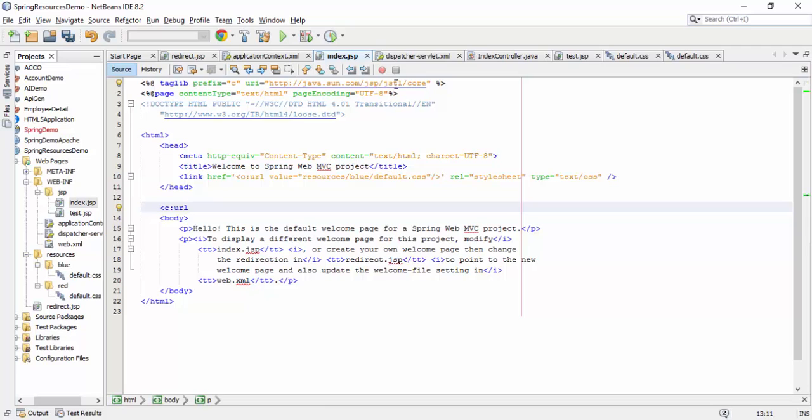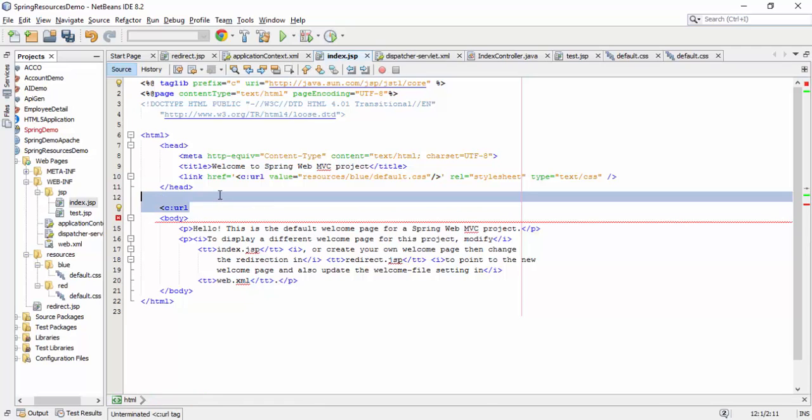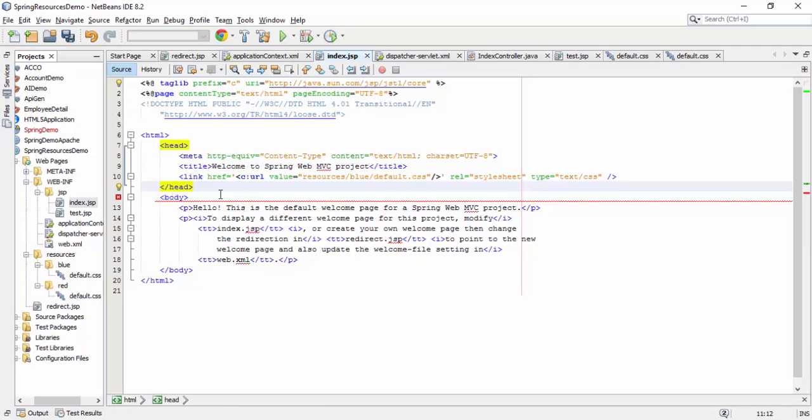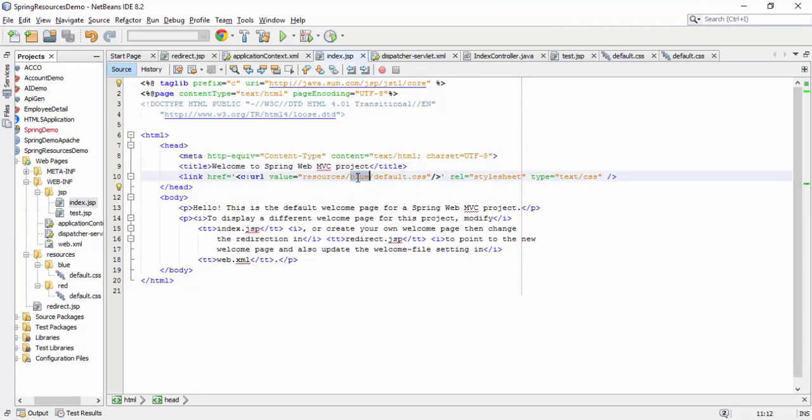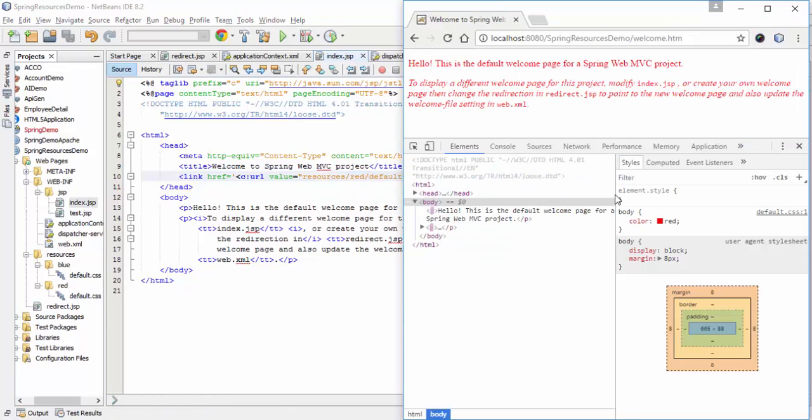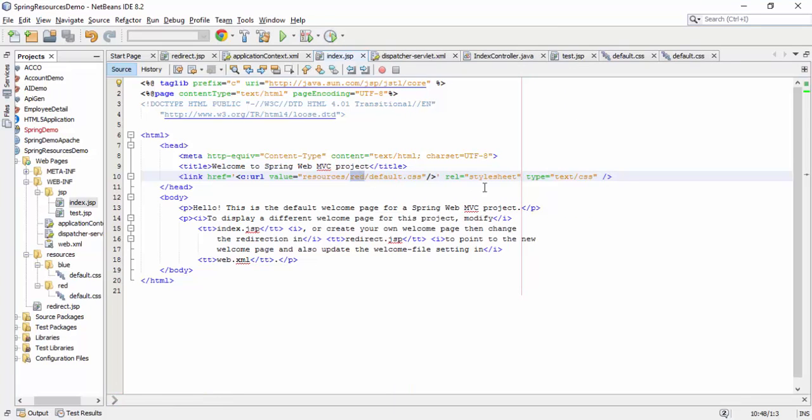So it should include the JSTL tag over here. Now we can easily use this URL tag. So now you can see here it is converted into blue. Now if I say red and save it, refresh it, it is converted into red.